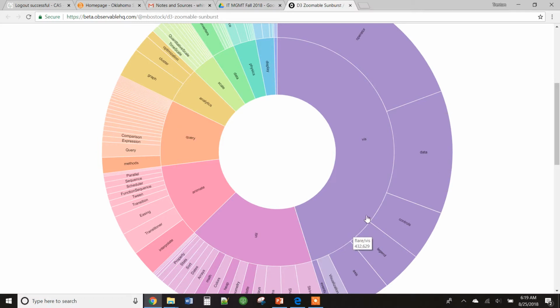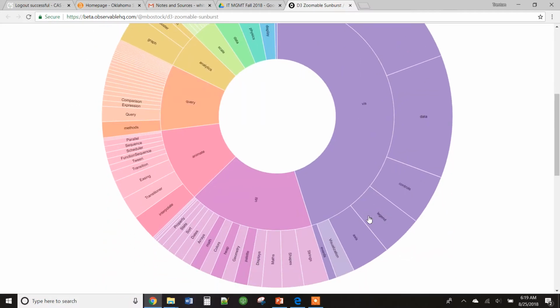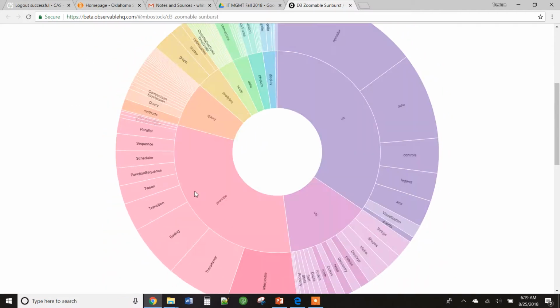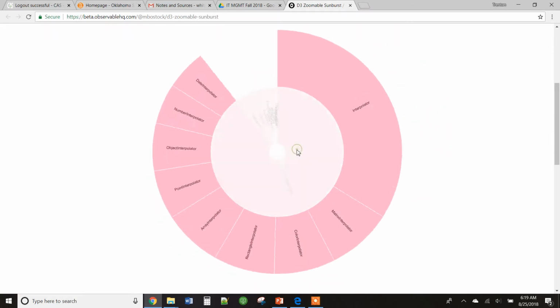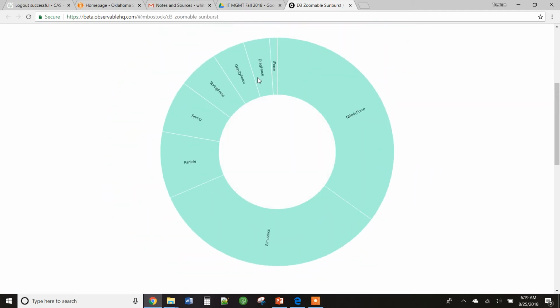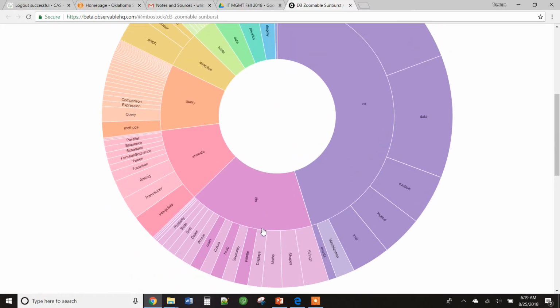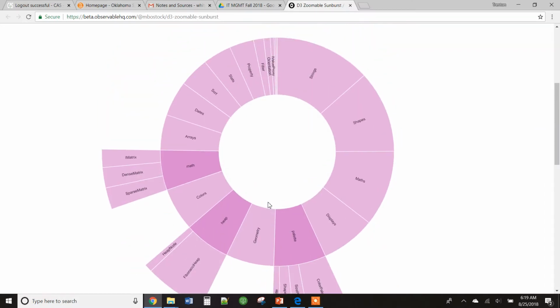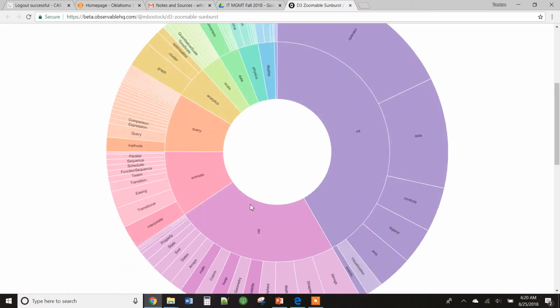The cool thing about this, though, is watch what happens when I click something. We're going to drill down into this data. Every time I click one of the pieces of this pie chart, now I'm zooming back out, we can drill down into this data. Okay, what portion of this data is util? Okay, it's that much. How much of util is math? Okay, well, it accounts for that much. And then we can drill down into math even. What is the usage of math? And here you go, drill back out. So it's beautiful, it's interactive, and that's D3.